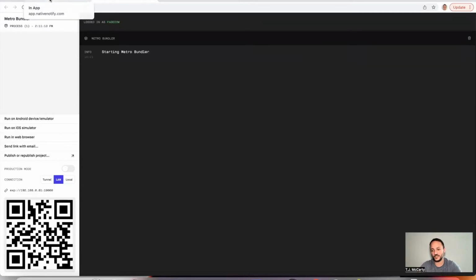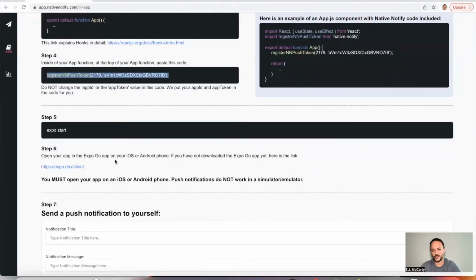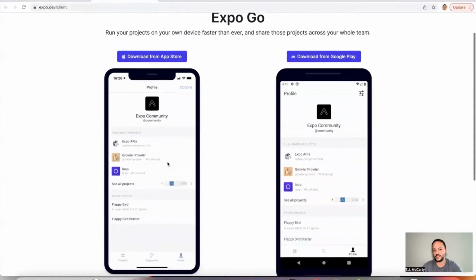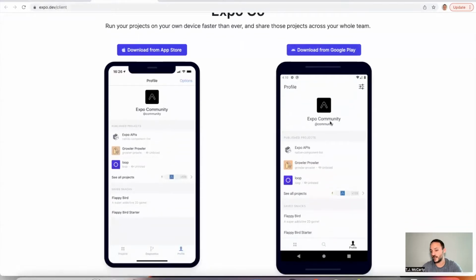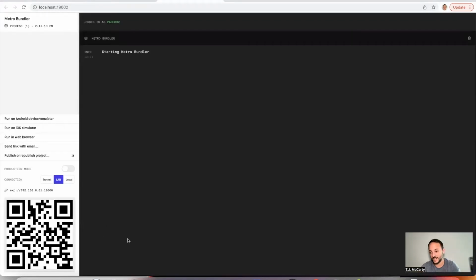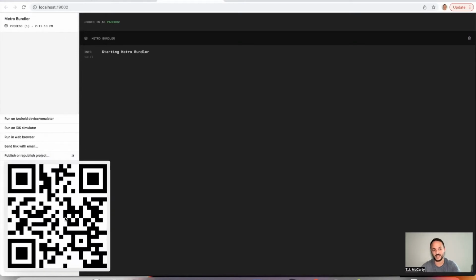If you're used to Expo, you ought to know about Expo Go. This is a way to see what your app looks like on an actual phone, instead of a simulator or emulator. If you don't have Expo Go yet, you can click this link right here. You can download it for either an Apple phone or an Android phone. I've already got it on mine. It looks something like this when you open it up. If you've got an Android phone, you'll want to scan this. You can click this button up here to scan it. So I'm going to scan this code to open up my app.